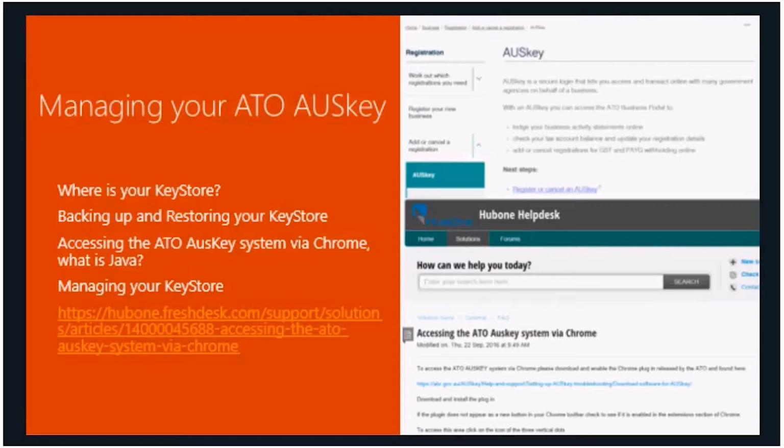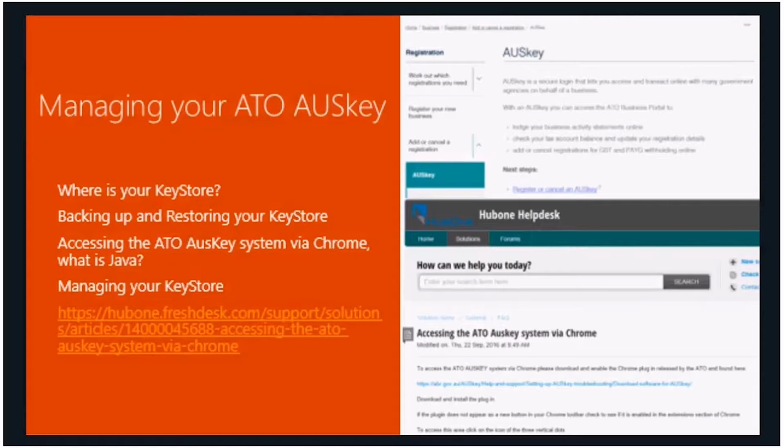Okay, so firstly, the ATO key, most of the people on the call would know, is our key. That is your personal digital signature to sign into the ATO portal, and you need to have that. Otherwise, it gets a bit frustrating if you lose it, if you have to refresh your computer and so forth. So there's two parts. What I want to talk about is making sure everybody understands the purpose and managing that, and best practicing on managing your key store. And I want to talk to you about some new stuff in terms of some new browsers that have come through from Chrome. So let's have a look at the key store to start with.